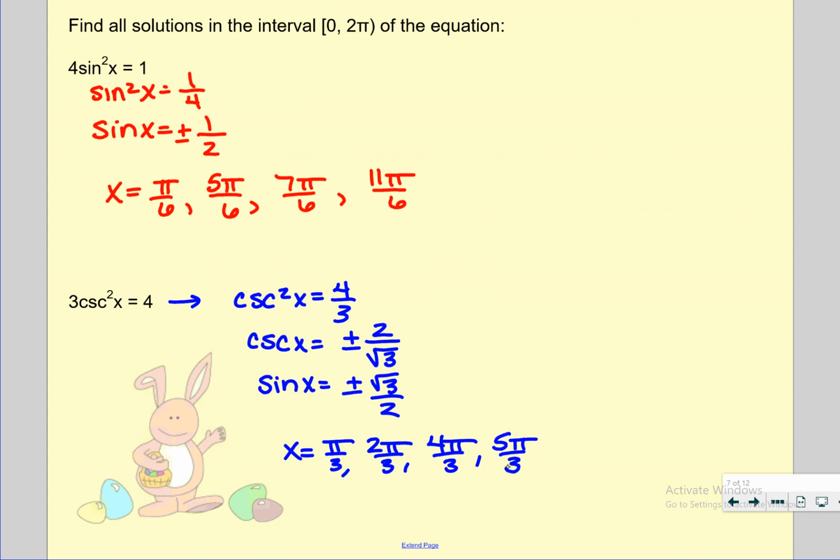What would we do if we didn't have an interval? Like if we had that? You would say this, and then next to each of them, you'd say plus 2 pi k. You just have that extra little bit. So when is it just pi k? Only if it's tangent or cotangent, because that's the period. It's always the period times k. It's telling us how often that answer is going to repeat. Okay, so everything's 2 pi or 360 except tangent and cotangent, which are pi or 180, if you're in degrees or radians.